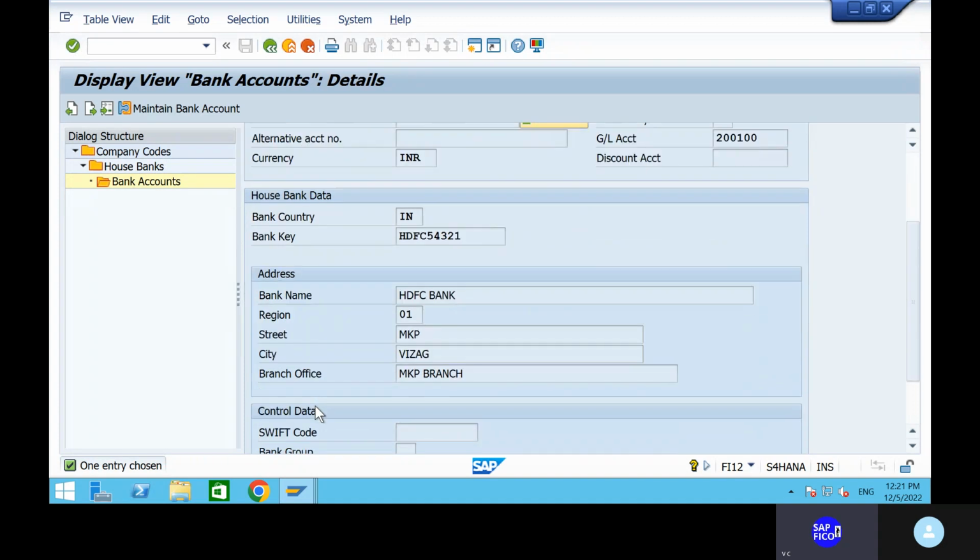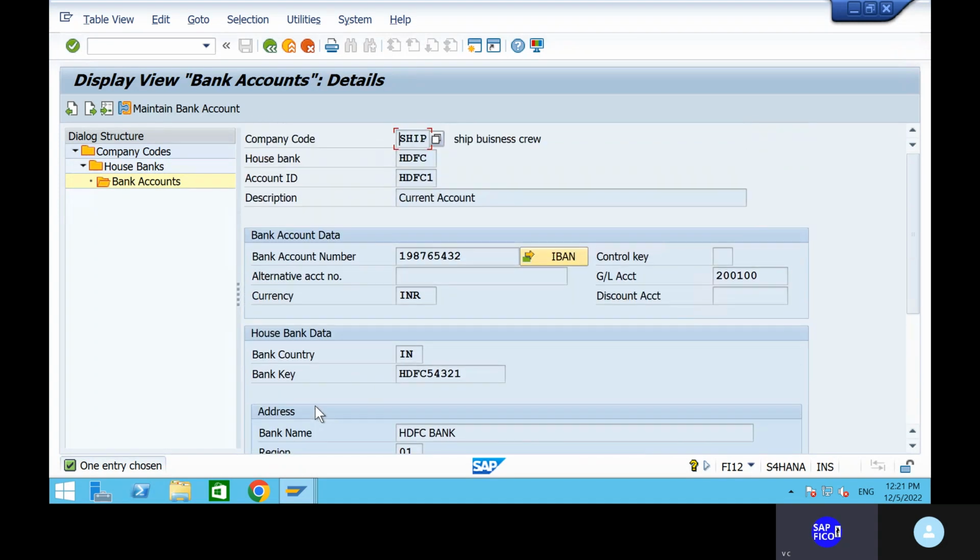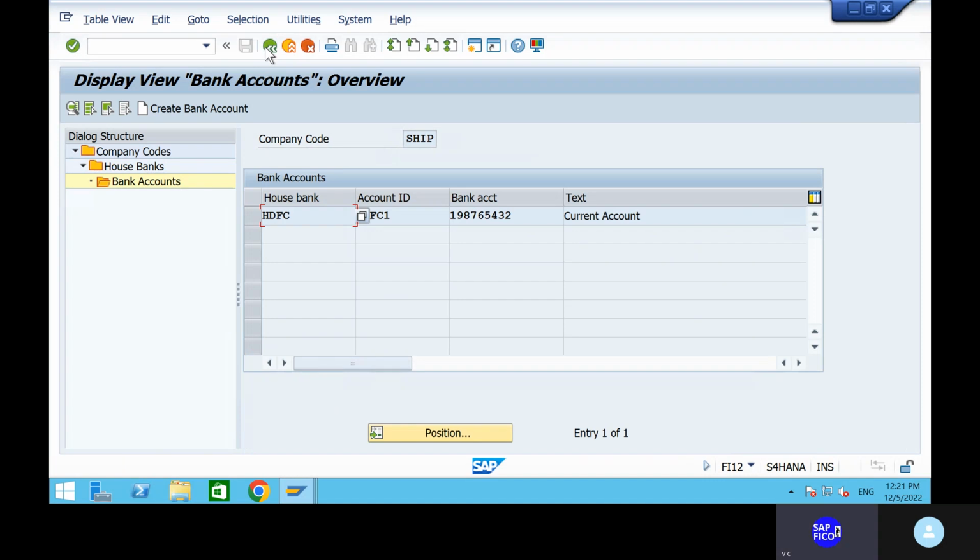If the data is not there, what you need to do is go to create a bank account and go to the SAP S4 HANA house bank data configurations and all. Can you come back one step, Pawan? So we have bank data and all. In ECC, you have the create options, new entries and all. But in S4 HANA, you have to go to the SAP S4 HANA database only. Then only you can create each and everything. Okay, come back.